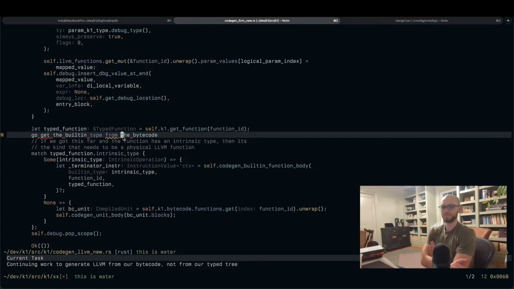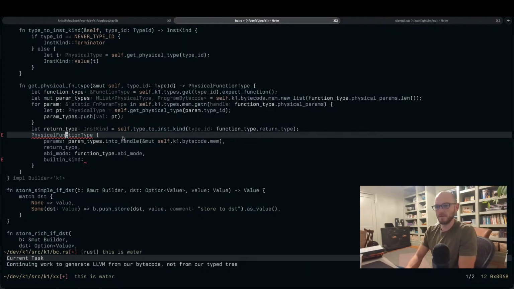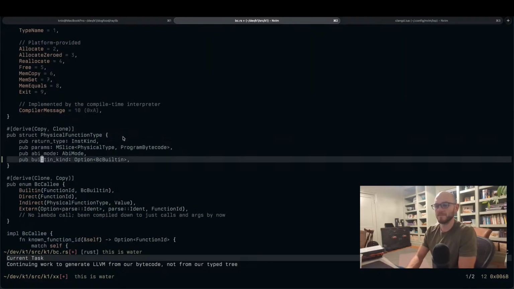Okay. I think that it doesn't go on the function type, just on the compiled unit. It's not really part of the function type. It's more about the function. Function type is really like inputs, outputs.